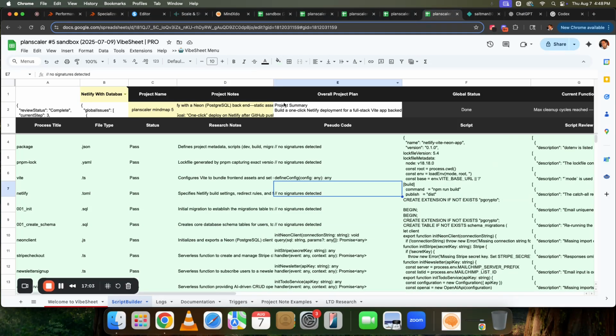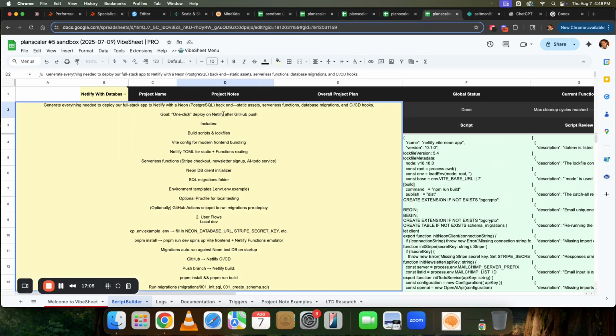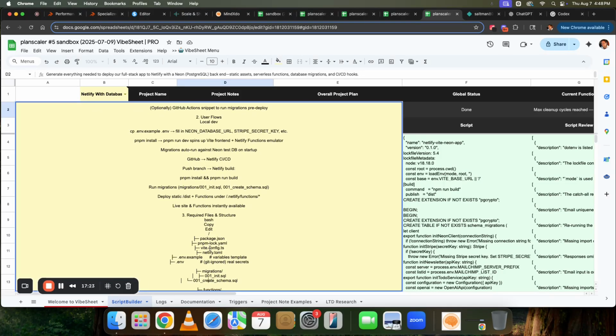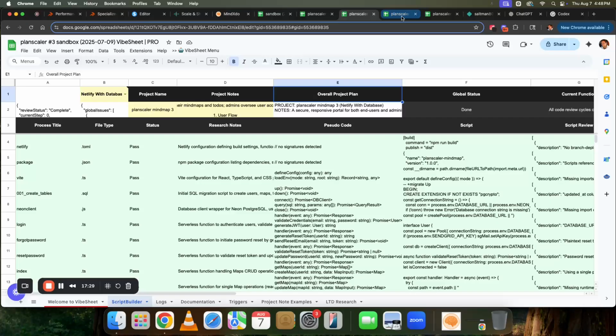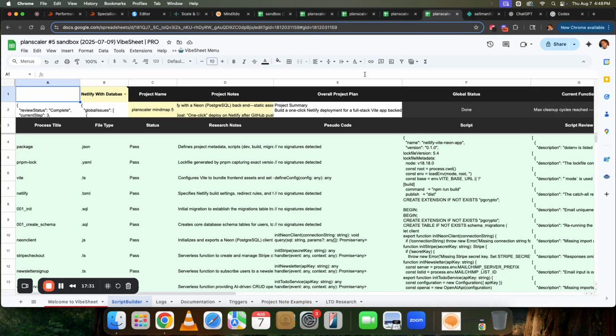From what I remember, all I wanted to do was make sure that I had all of the files and the environments and everything in place to take care of what I needed. I also gave it the variables and the things that needed to be in here that are inside Netlify, and I'll show you where those are stored. Anyways, right now I'm just giving you an overview of the 5 sheets that I designed and my process for doing this.